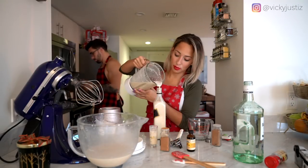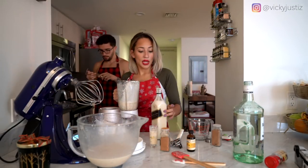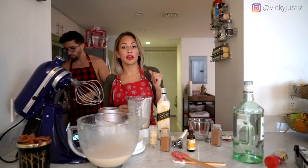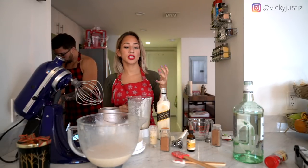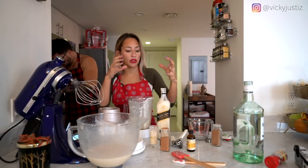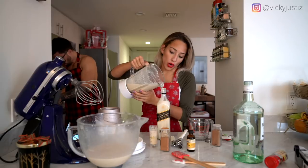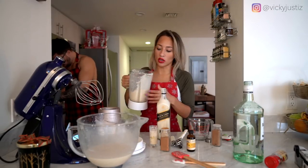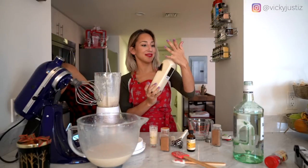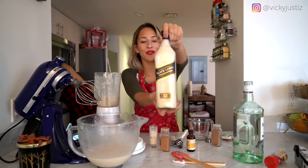This is another important tip. When you fill up the bottle, leave a little bit on top because every once in a while you need to shake it, because if not, all the cinnamon and stuff sits at the bottom. And the best bottles are ones that are not corked, because the cork actually sucks up some of the moisture and then it comes out weird. And that is one bottle of Coquito.